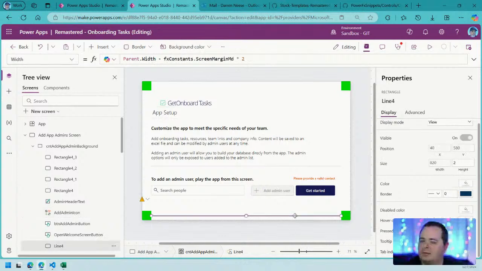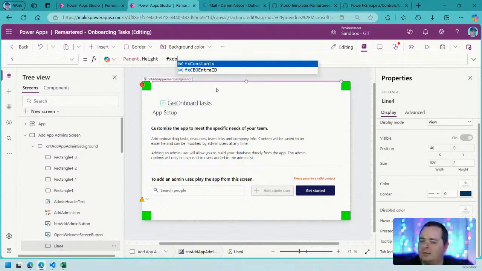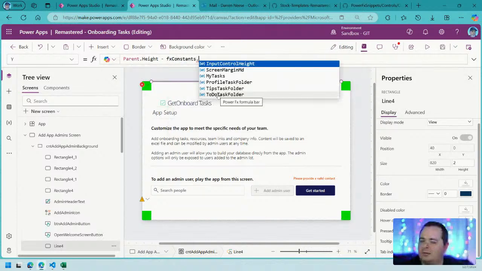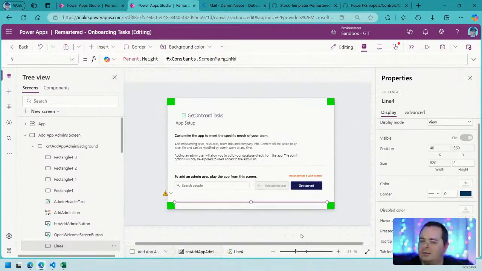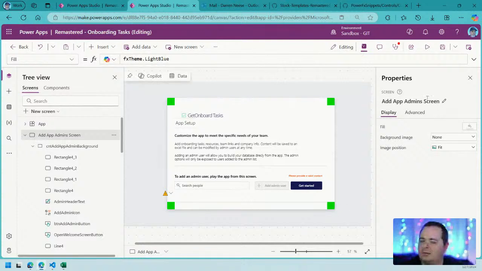Now this little line of mine, I'm going to let it shine. Let's say fx constants dot that. Okay.